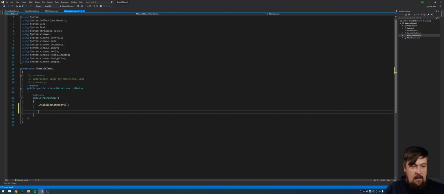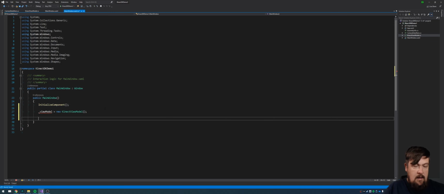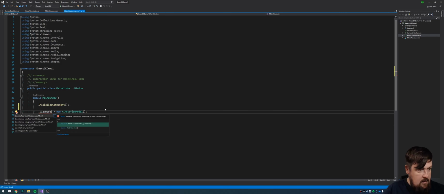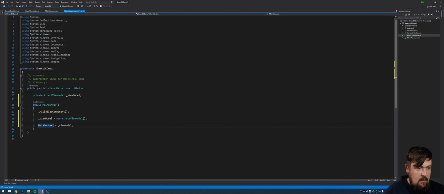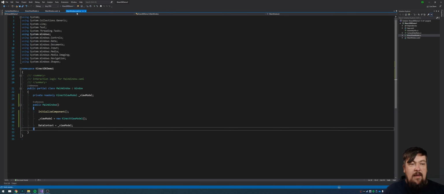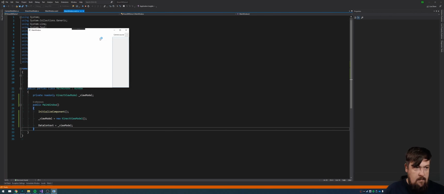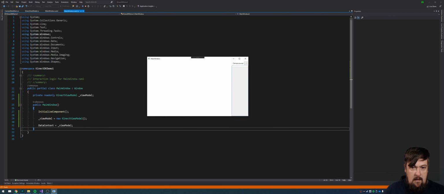So I'll start by creating a view model equals new Kinect view model, and I will set the data context for the view to be view model. I'm just going to let Visual Studio create one for me. Okay, if I run that now, there's not going to be a lot happening. But it works.